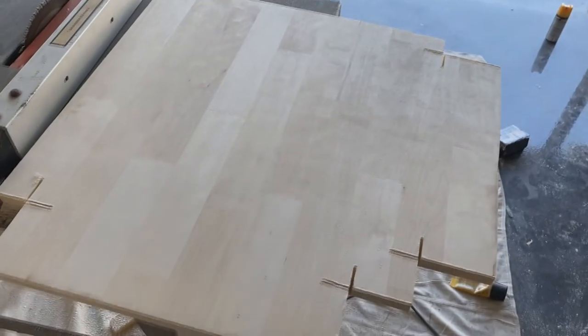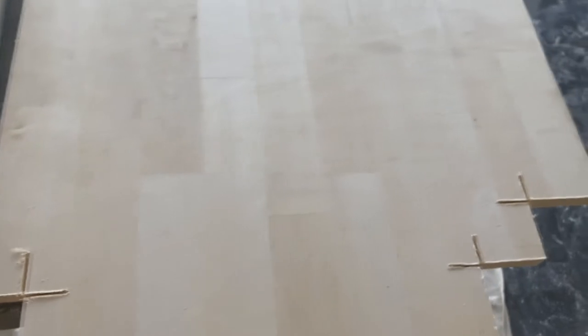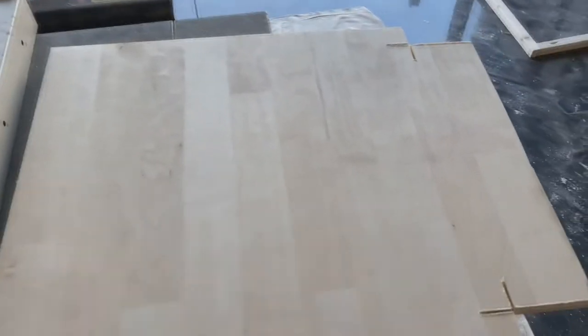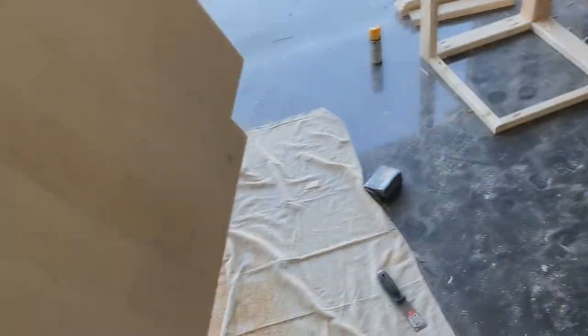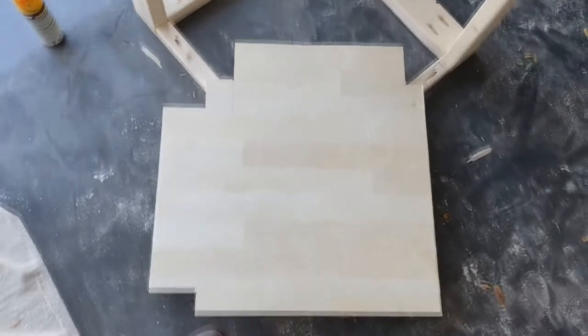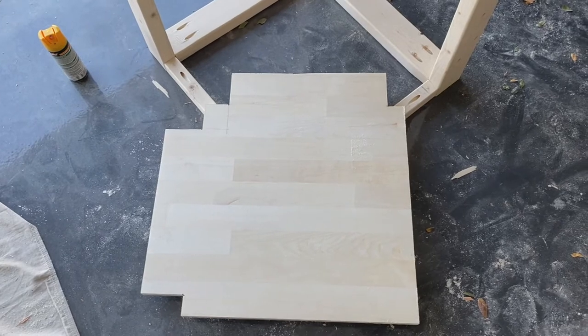So just to show you what I mean, you can see where those cross cuts came in even more. You know what? I probably could have used the miter saw for this, but oh well, it's done now. But that's the underside. So it looks a lot better. Let me go ahead and put this in, and we'll see if it was cut correctly.